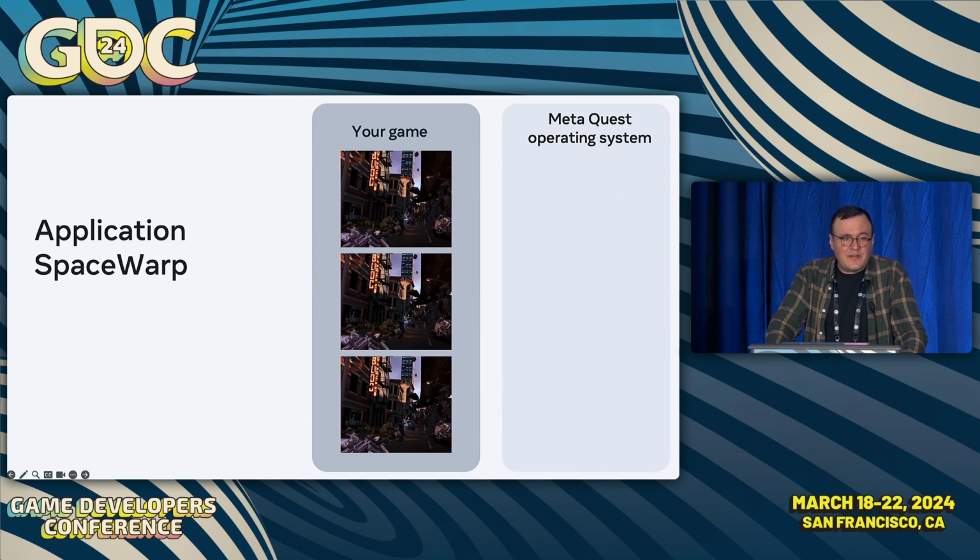There's a neat system that we offer. We released it about 2.5 years ago, I believe. It's called Application SpaceWarp. Some of our rendering-heavy games, like Assassin's Creed Nexus and Vampire the Masquerade Justice, have already released with it. The system is called Application SpaceWarp.